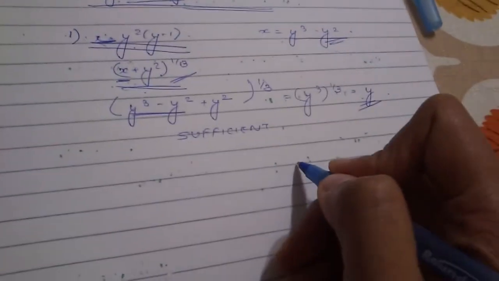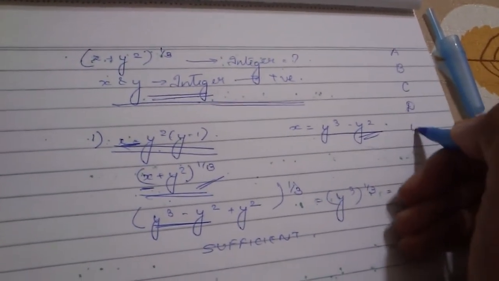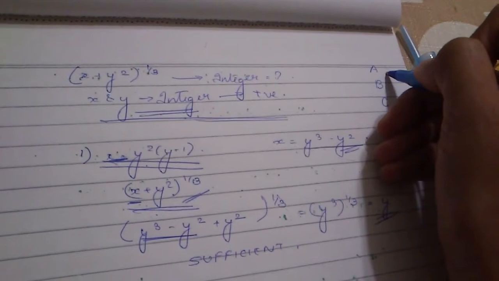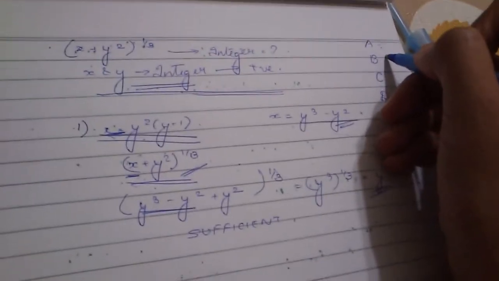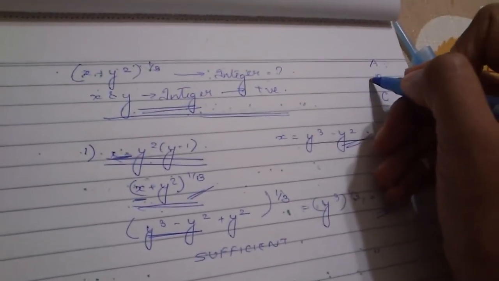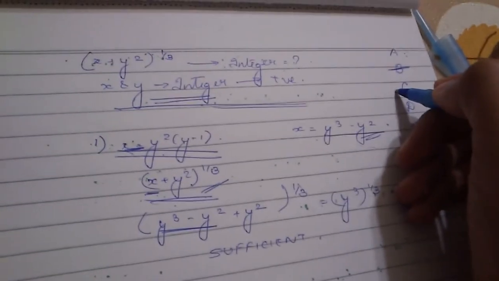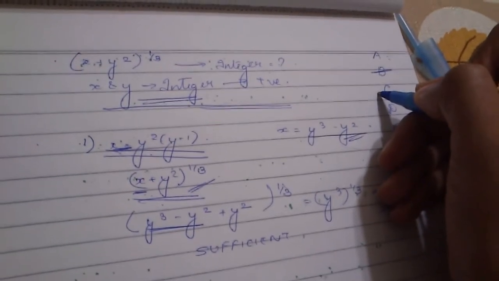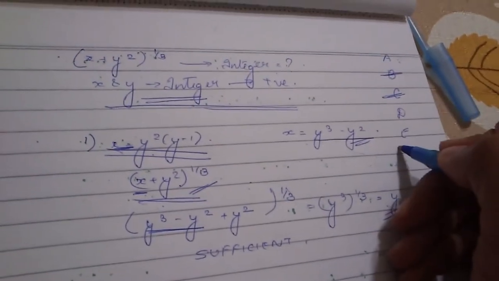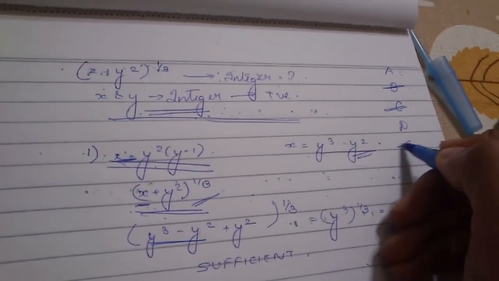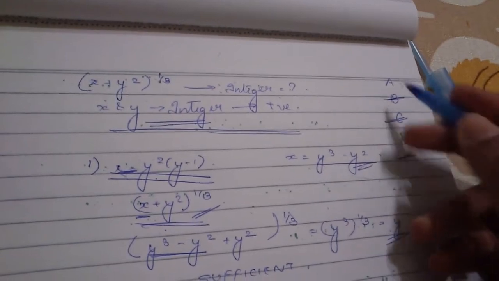So now you already had five options. Let's write down those options here: A, B, C, D, E. A stands for 1 is sufficient and 2 is not sufficient. We don't know about 2, so this is open for us right now. B is whether 2 is sufficient and 1 is not sufficient. This can be cancelled because we now know that 1 is sufficient. C is whether 1 and 2 together are sufficient and neither is sufficient by itself. This is also wrong because we know that 1 is sufficient. E, whether 1 and 2 together are not sufficient. This also can be eliminated because we know 1 is sufficient. So now the only options left are A and D.